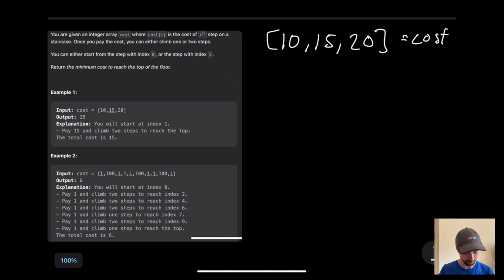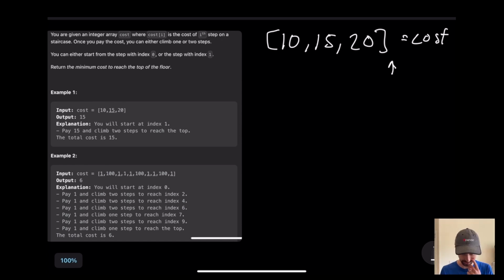It says once we pay the cost, we can either climb 1 or 2 steps. We can start at either the first or the second step, and we need the minimum cost to reach the top of the floor. What I'm assuming the top of the floor means is not 20. The top of the floor would be 1 step further than that, because if you got to the 20 step, you have to pay to then move up to the next step.